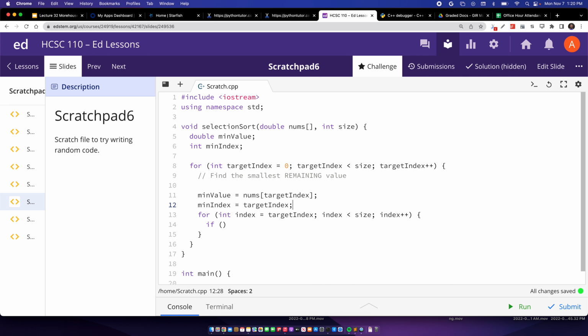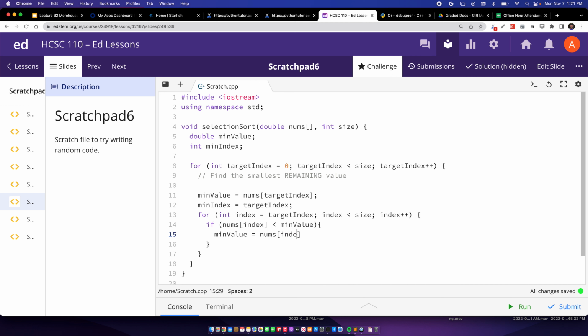Yes. So essentially in this if statement, we're trying to check if whatever the current value is, so if nums of index is less than the min value, we're going to do something, and we'll figure out what that is. So if 22 is less than 54, what do we want to change min value to? 22. Yeah, so we want to change this to 22. And so in our code, it would look like min value is equal to what?